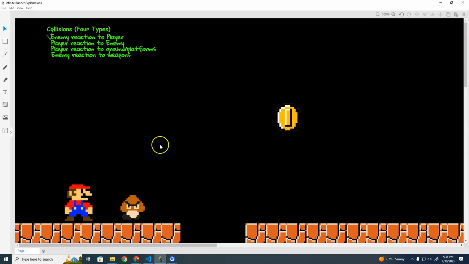Okay, so now we have finished doing our collisions against our player. We've done those pieces. Now we need to start actually doing this one. And this one is going to take a little bit to work on because instead of us just having our player react to the ground, we actually have to build the ground. We've never done that yet. We've just had him automatically sit on the ground at the very bottom.